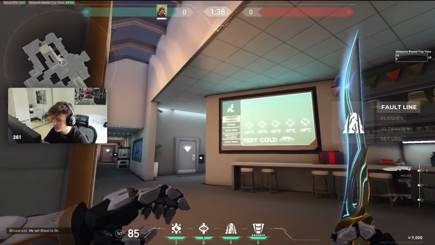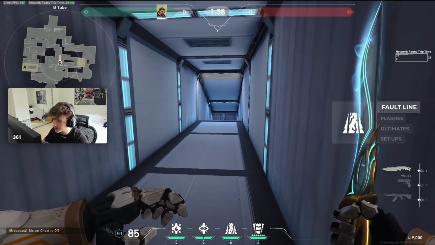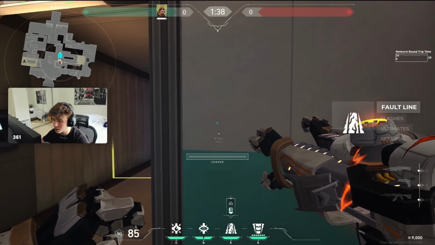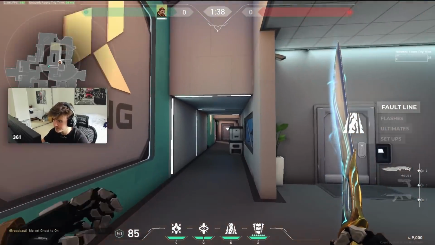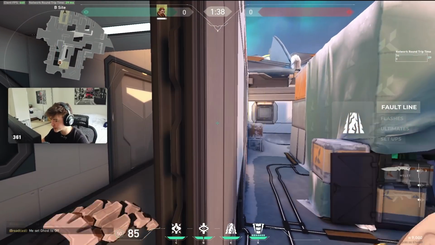And then for kitchen, you can stun all of this tube. Usually what you can do is have a Killjoy turret there. Or sorry, not turret, but alarm bot. And you can stun off the alarm bot. And then another stun from right here, where you can stun literally all of kitchen.